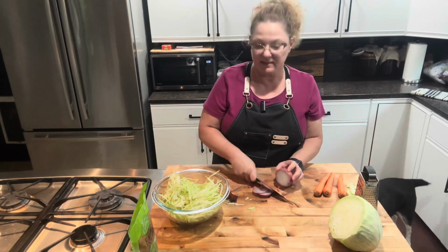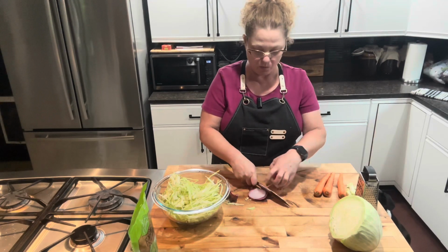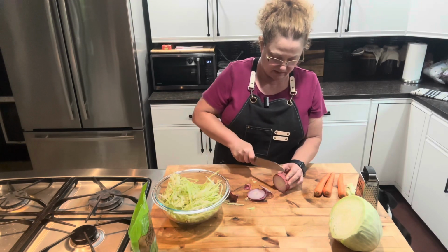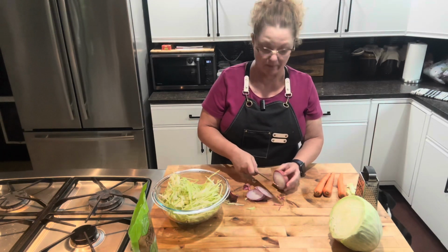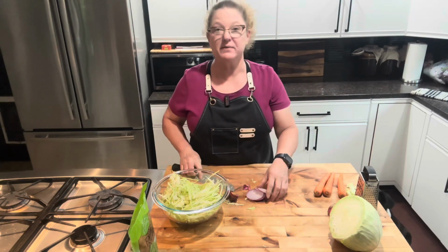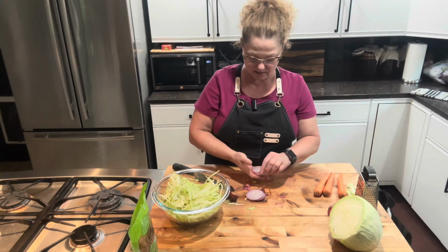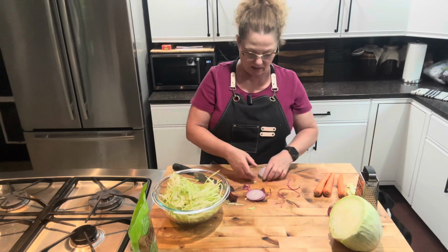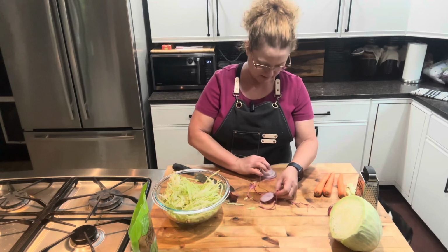Yes, I own a food processor. Yes, I could throw all of these in there to shred them up. I don't want to. I don't want to have to clean my food processor. The least amount of work I have to do when I'm done cooking, in my book, the better. Actually that's probably enough onion. If I was having to shred a ton, I would probably get the food processor out. So that was about 1/3 of a small red onion. And I've got my rings here. I'm just taking the outside of the peel off.